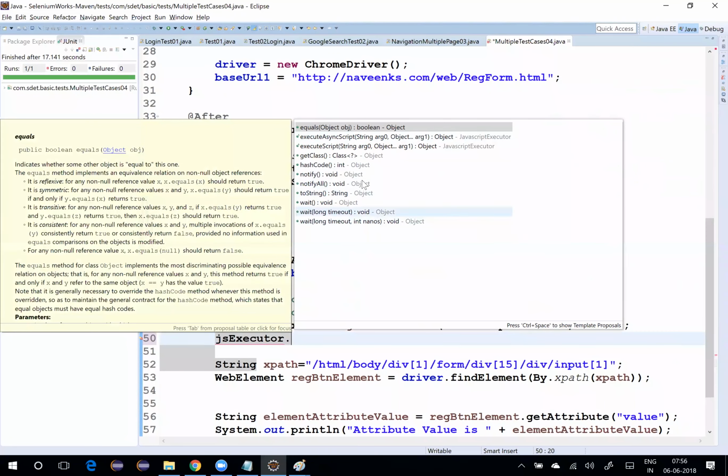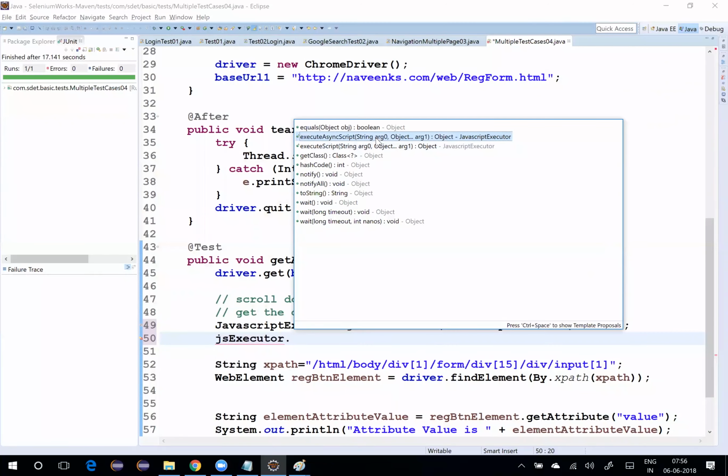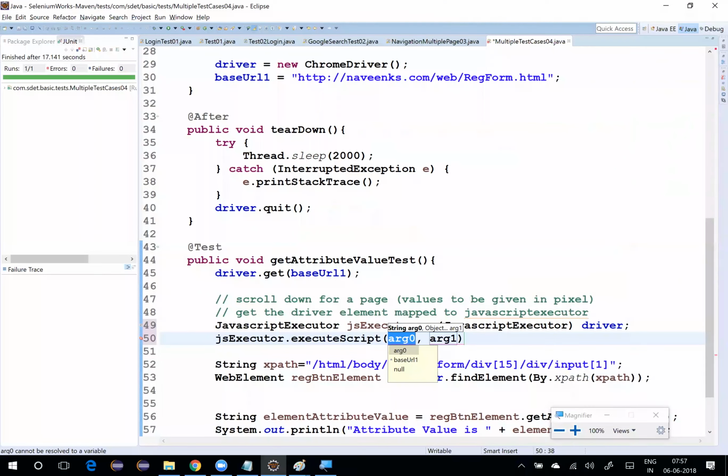You see here, there are two functions from the 3x version: execute asynchronous script, and if not, you can go with execute script. Asynchronous script, as the name says, if you want to do parallel operation, is a good candidate. In our case, both mean the same and make no difference until we go with something like grid architecture, where we want to try multiple instances at the same time. It makes sense, but yes, execute script will suffice for now. As of now, for this page, both methods do the same thing.